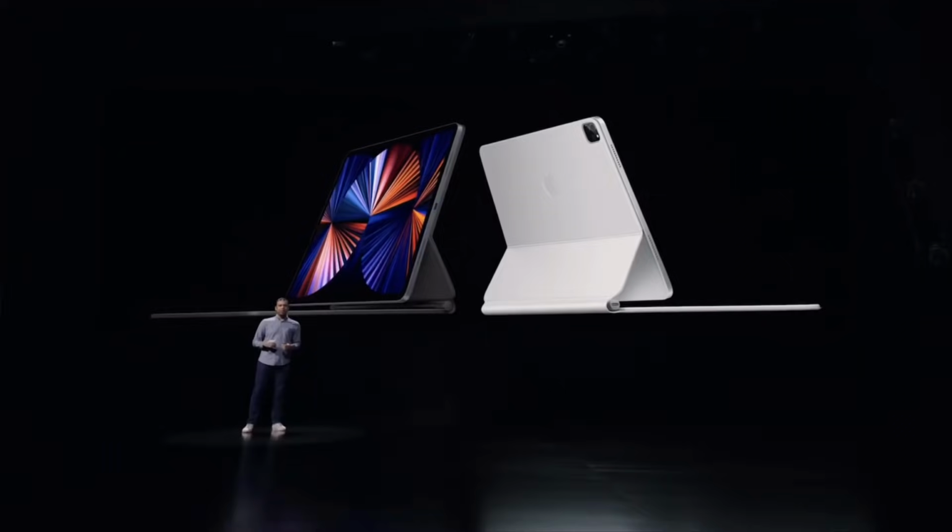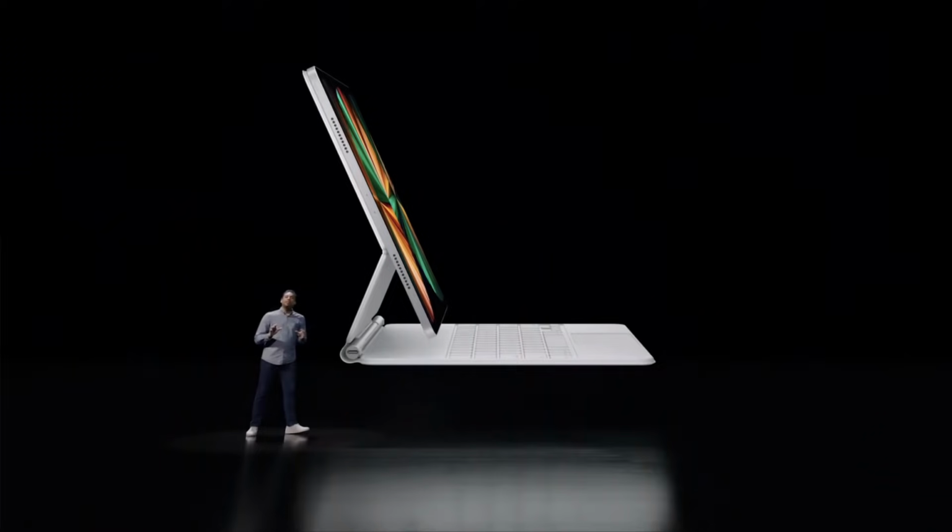But alongside those M1 iPad Pros, through the B-roll and some of the cinematography they were showing, they had people using the iPad Pro with a white Magic Keyboard, right? And that white Magic Keyboard looked awesome. At least at first glance, it looked very cool. With the iPad on it, it had that Stormtrooper look with the white and the black colors from the iPad. So overall, it looked great.